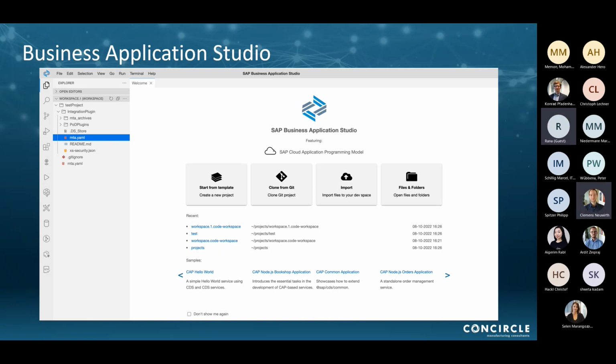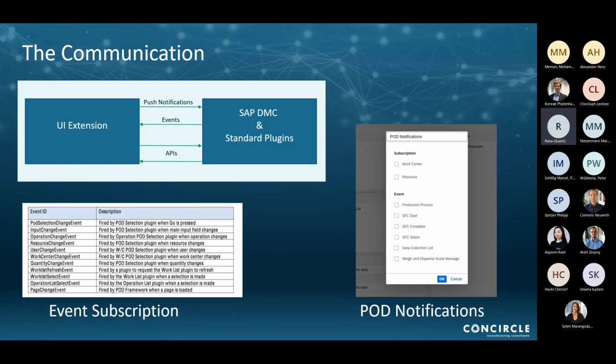And this can be achieved by the plugin view controller. It is the library which informs us in the first place of the status of the dashboard, of the status of the other plugins. But we do not want to know only the status. We want also to communicate for sure with the other plugins and with SAP DMC and so on. And we have this communication in both directions. We want to give information, we want to take information, we want to do actions and inform the standard plugins.